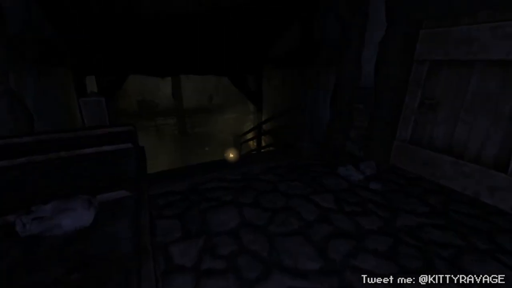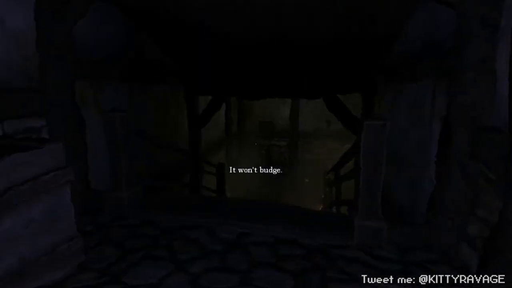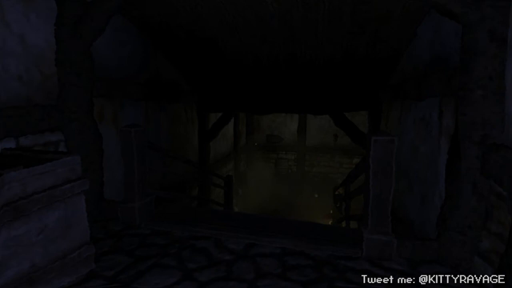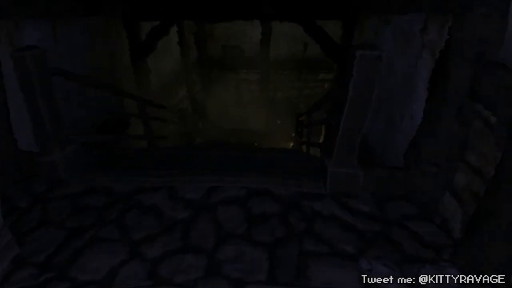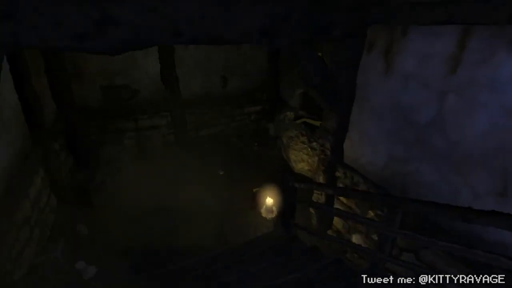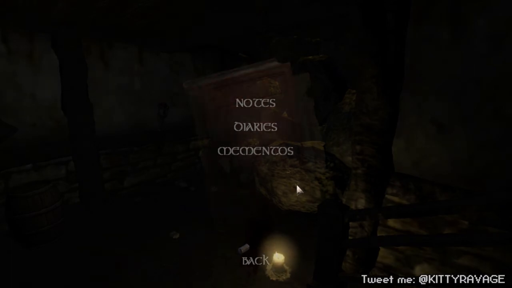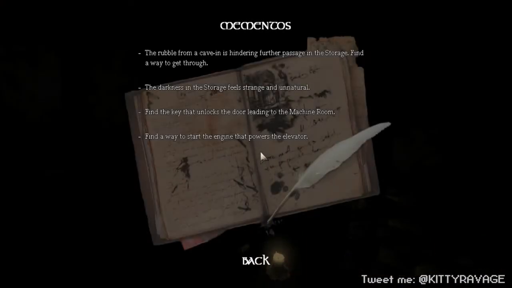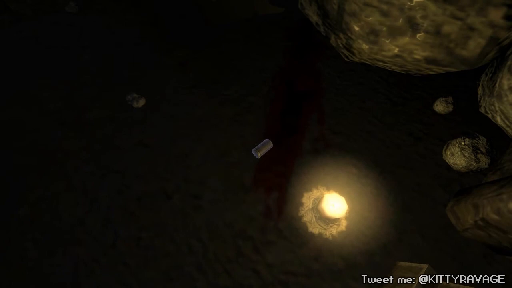What the fuck? I don't want to go down there. I really don't want to go down there. Maybe I missed something. Maybe I'm going the wrong direction. Actually, I am going the wrong direction. Road from the cave is hindering further passage. Find a way to get through. Oh, awesome. Well, there's a tinderbox down here.